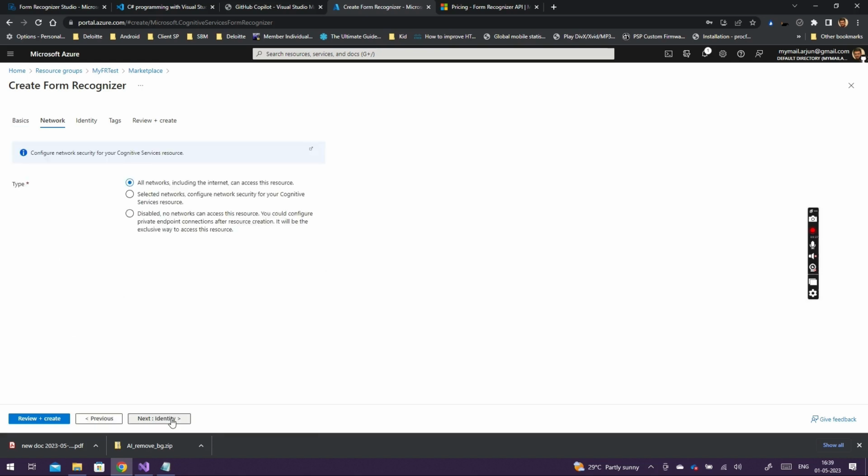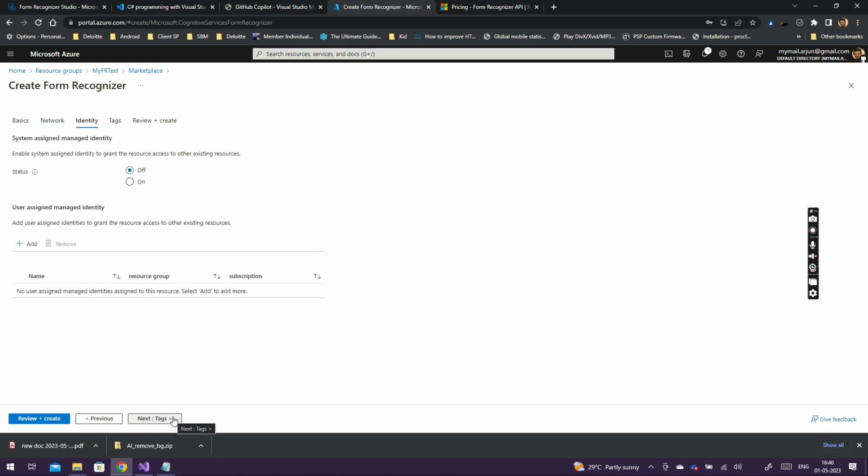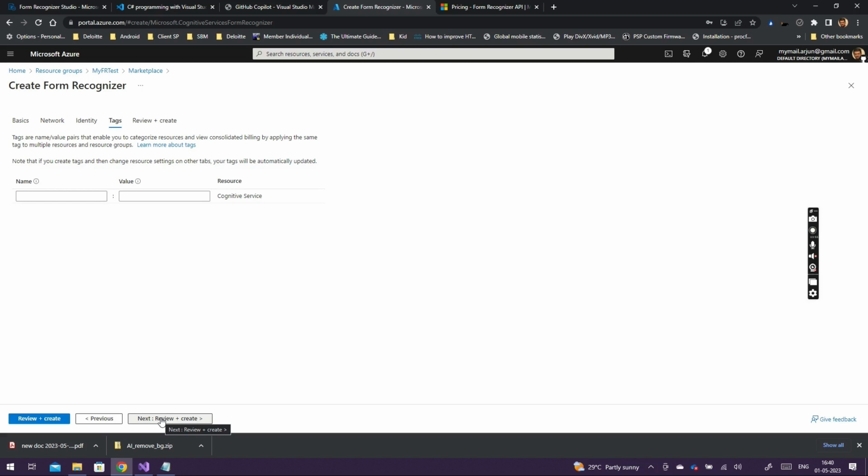Now we go to network. So here it asks you whether this resource can be called from anywhere, right? So for now we'll mark it as yes, but in the real world you might want to put it behind a VPN or try to secure it further, right? So for now I will go with all networks so that it's accessible over the internet. Now you have identity, you don't need to do anything for now.